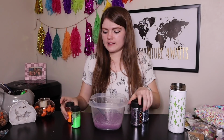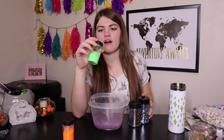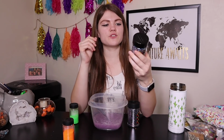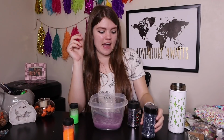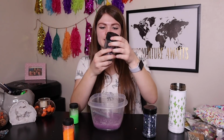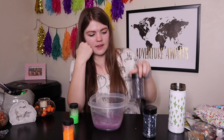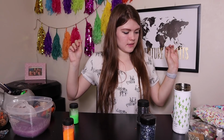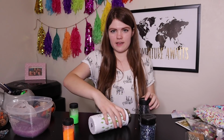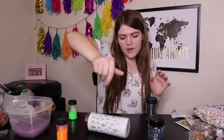Round three, we've got orange glitter and green glitter. These are my leftover Halloween glitters. Then I also bought some chunky glitter. So this one is so cool. It reminds me of a mermaid. It's blue and silver. And then this one is a fun one. It's party glitter. It has all the different colors in it. It's kind of a rainbow color. So we shall see what the water bottle wants. All right, here we go. Ready, steady, goey.